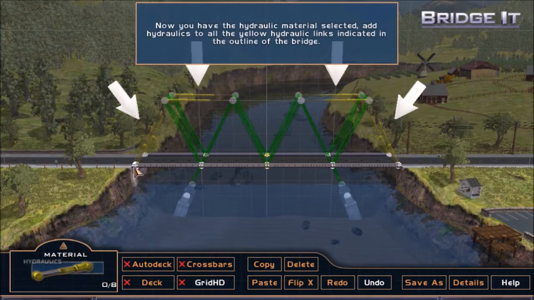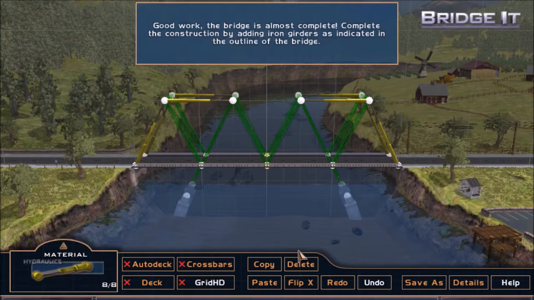Yay. Now you have the hydraulic material selected. Add hydraulics to all the yellow hydraulic links indicated in the outline of the bridge. Okay. Hydraulics! Good work, the bridge is almost complete. Yay! Complete the construction by adding iron girders as indicated in the outline of the bridge.